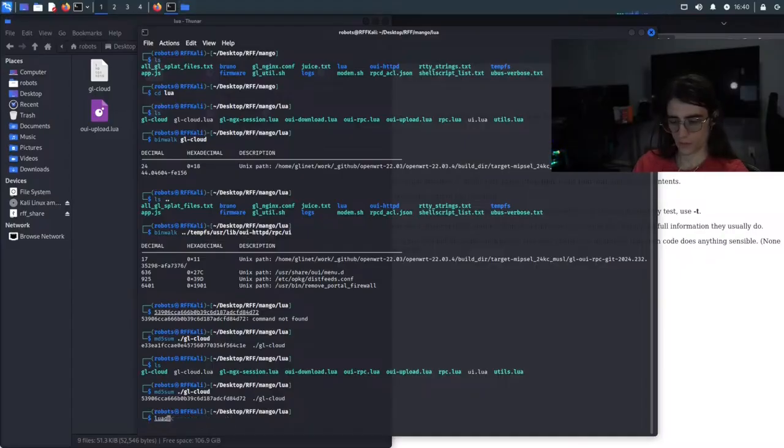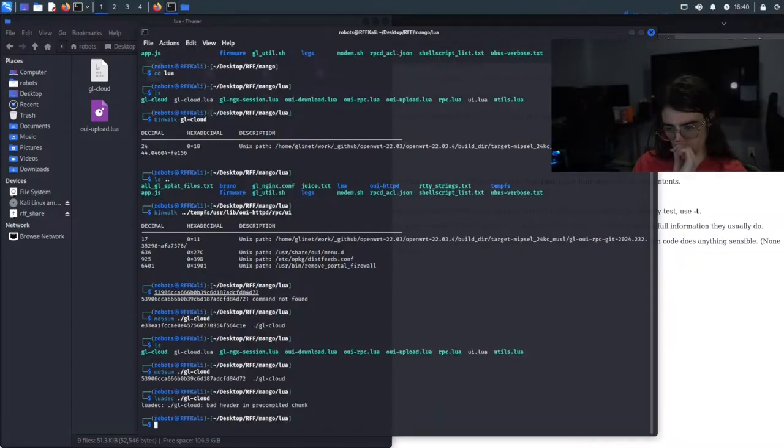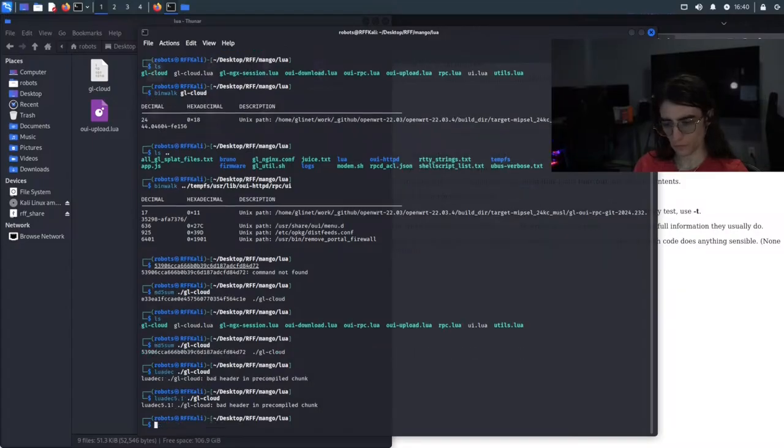See what that gives us. Bad header in precompiled chunk. So it gives us the same thing. What about luadec 5.1? Okay. Binwalk. You're our only hope, Binwalk.